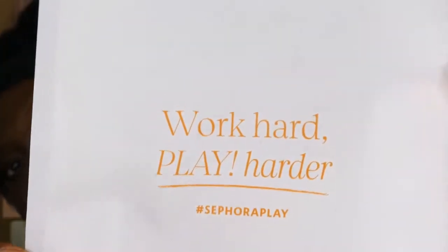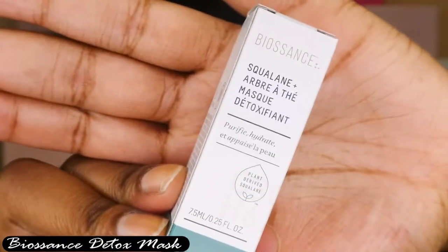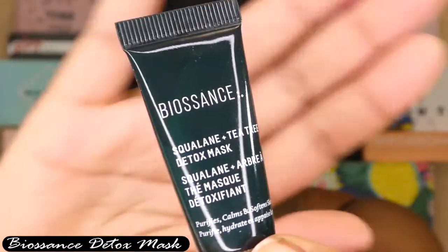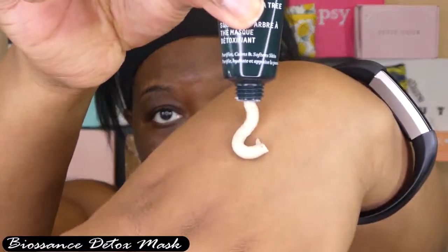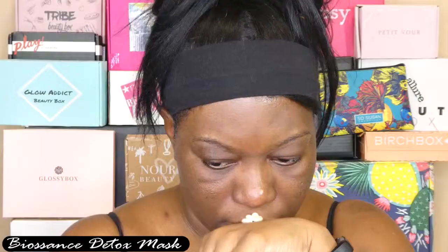And at the back, it says, work hard, play harder, Biossance. And this is a squalene and tea tree detox mask. Face is freshly washed. There's a seal on it, which is always a plus. So that's what it looks like. It smells good. I'm okay with it. The tea tree is there, but it's not overpowering. It's not gritty. It's really smooth, actually.